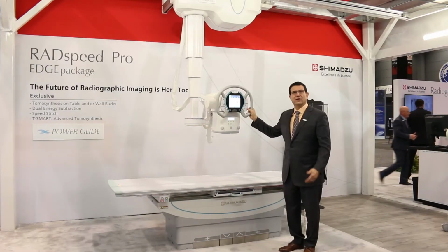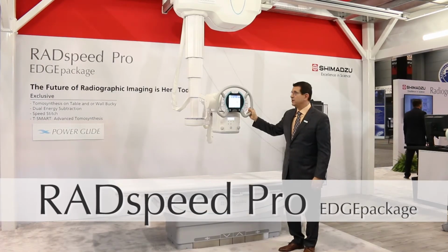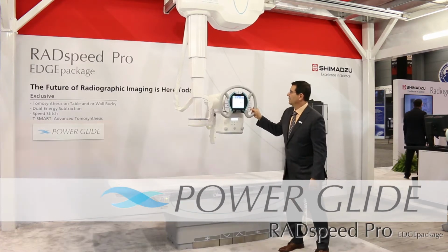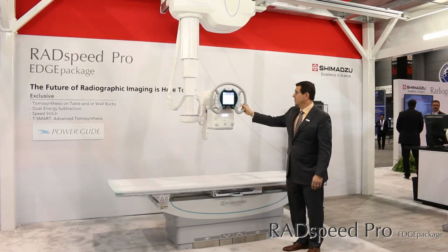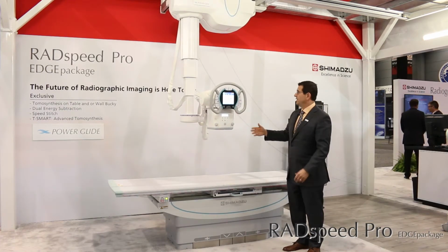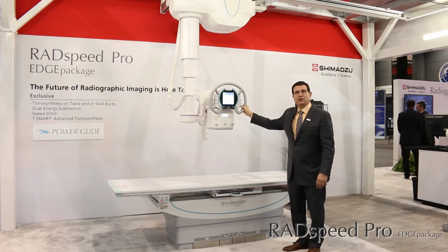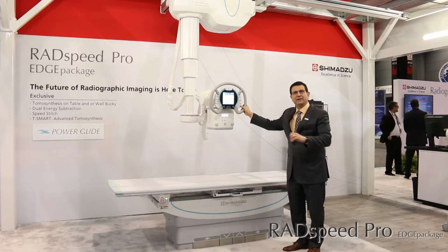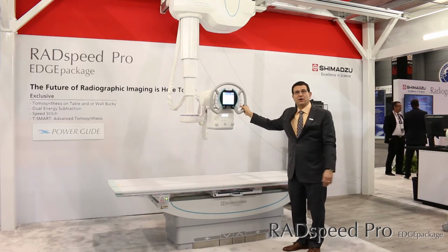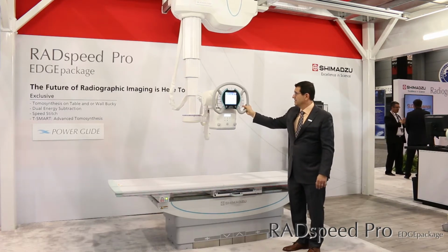I want to just present to you what's new with our RADspeed Pro and our Pro Edge. It is our CH200 with the Power Glide technology. The Power Glide technology is a power assist that has the same technology that we have in all of our Glide technology products, the same as what's in our mobiles for the drive mechanism, the same that's in our X1 with the Glide assist.